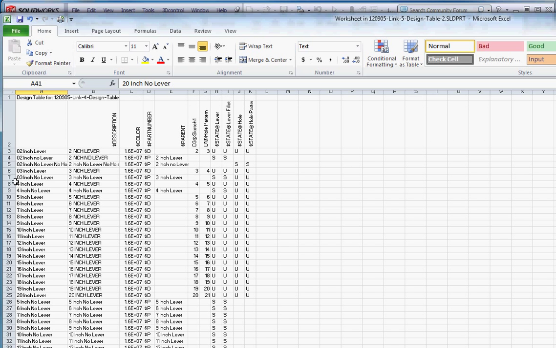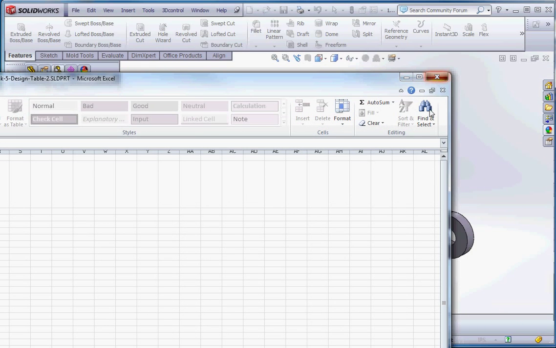So we would have to do that for 3, 4, 5, and 6. I'm only going to do a couple of these for demonstration and show you what it does. But we also want to make sure that the parent over here is also consistent with that. So we want to make sure the 2-inch, the 3-inch, and 4-inch are referring now to 02, 03, and 04. So once we do that, again, we're going to close this out.